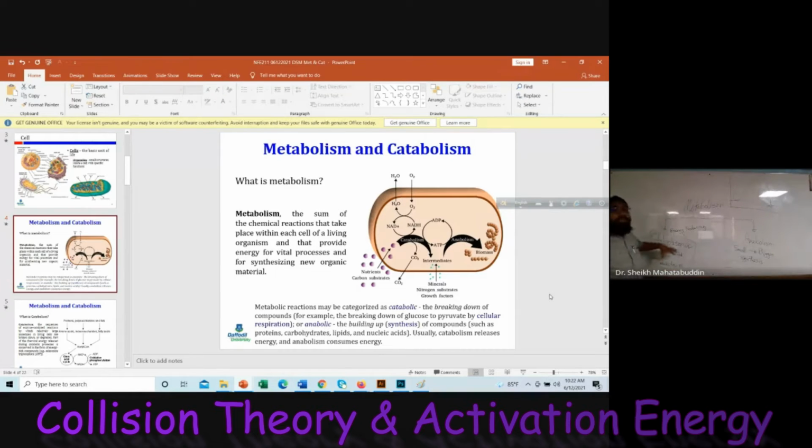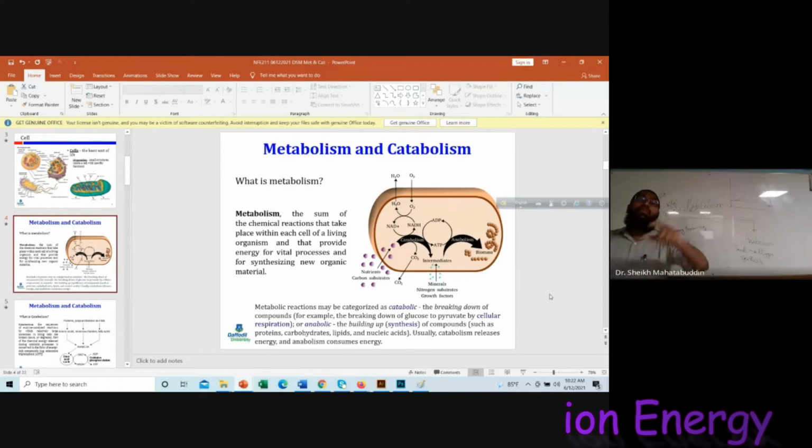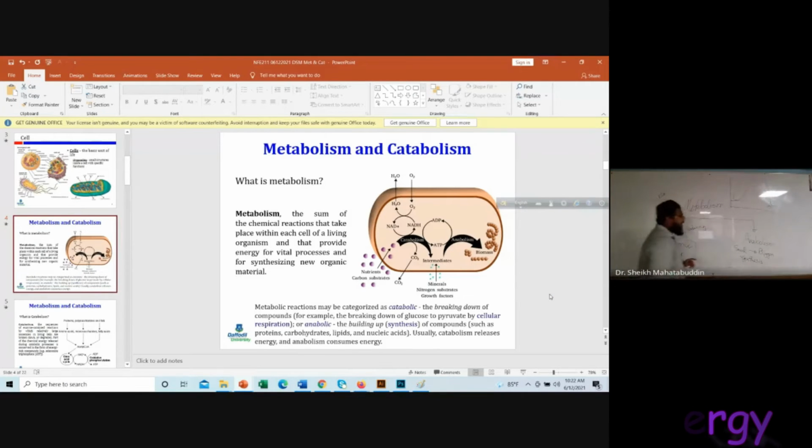Maybe for breaking it needs, suppose, 20 kilocalories, while during the breakdown of all the bonds it gets 120 kilocalories. This amount was used for the total process, and so 100 kilocalories is your balance, which you obtain as heat or as ATP to use in another state. Okay, this reaction is done. Now for this reaction, you also need this type of energy, which may be 20 calories or more.